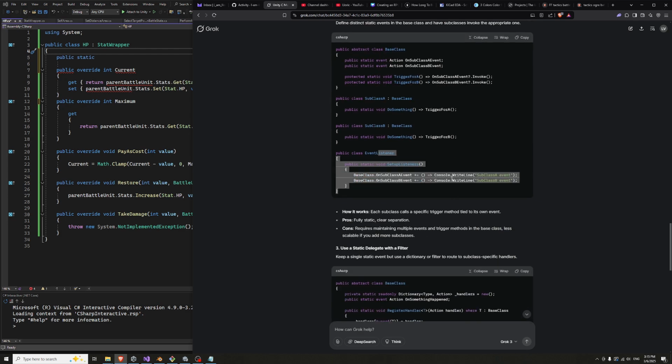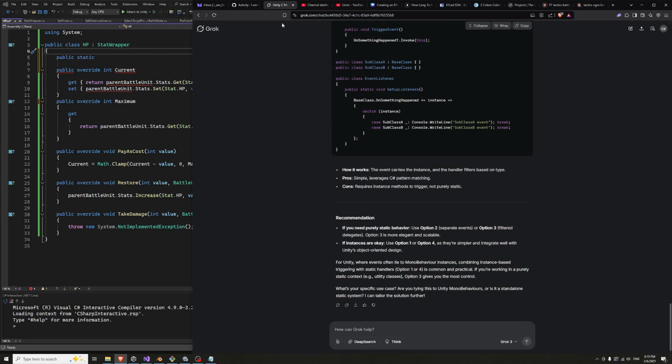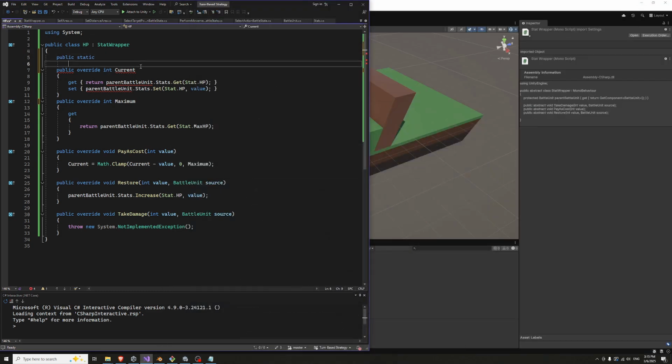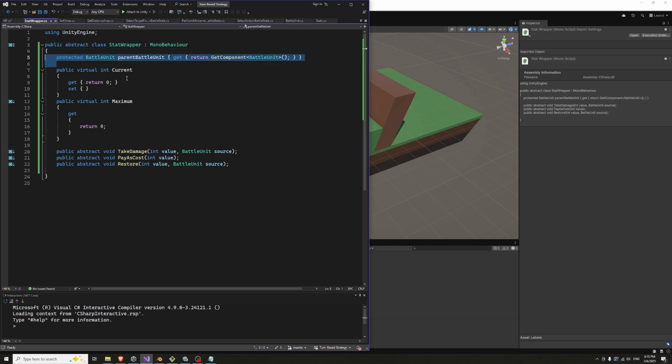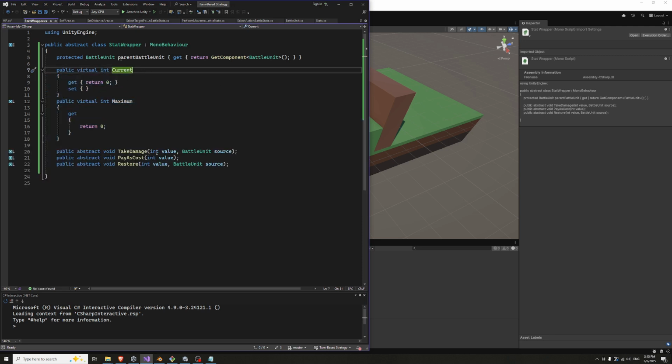Nah, that looks terrible. Let's just play it easy. It doesn't really need that. Let's just undo. Don't need it. Because we want to trigger events in here.